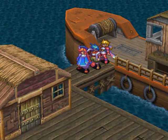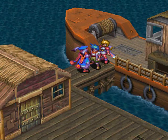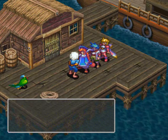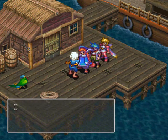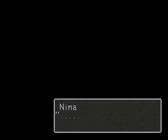How does this man survive out here? How is it even possible? I mean, he's surrounded by salt water. Where the hell does he get coffee? I don't know, maybe he gets in and out every once in a while.